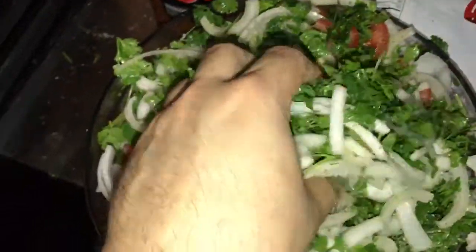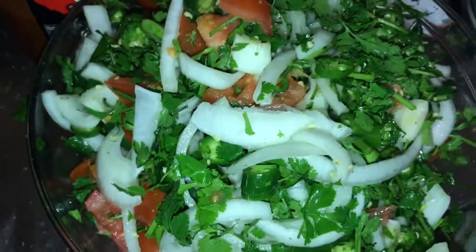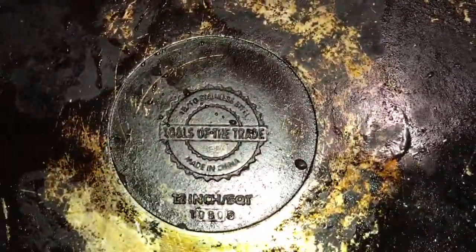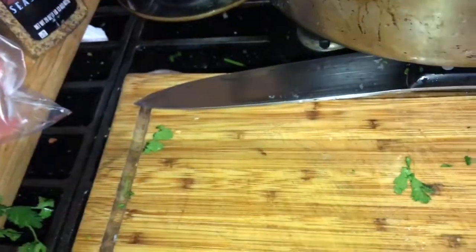So I'm going to use both hands to mix this up, and I'm going to get back to you guys with the pork chops. So this is how it looks all mixed up. It looks like a really chunky salad or salsa. So now I'm going to go to the pork chops. This is the pan I'm going to use to make this. It's an old pan. Well, it looks old because it's a little beat up. So, tools of the trade. Doesn't say what size. 12-inch, 5-quart. So now let's get the chops ready for this.